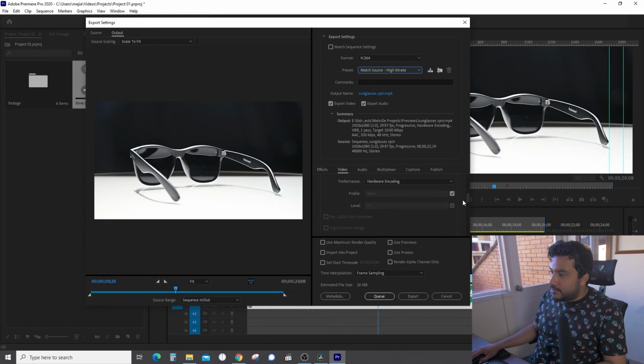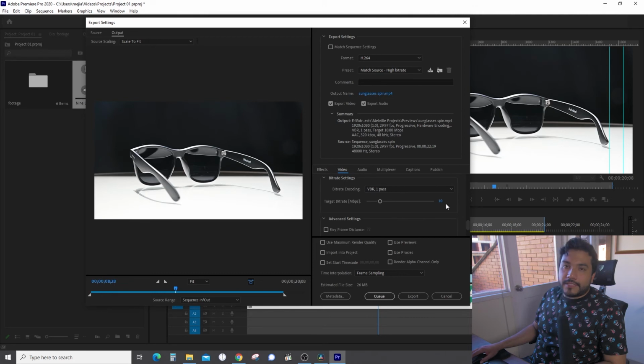If you need a specific size video, like you need to send it over email, and email only supports 20 megabytes. So you go to Video tab here, down, you're gonna see this 10. So this 10 is the megabits per second that you want for your video. If you see here an estimated file size, you see 26 megabytes. So let's say you can only fit 20. You grab this and type 8, 21, okay, then 7, 18, right. So you leave it at 7.